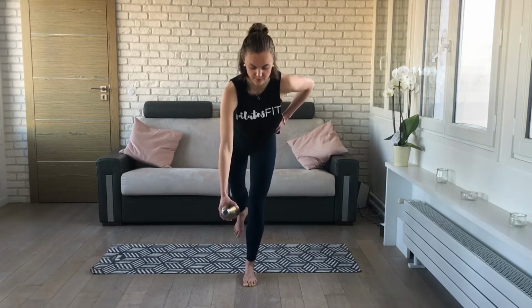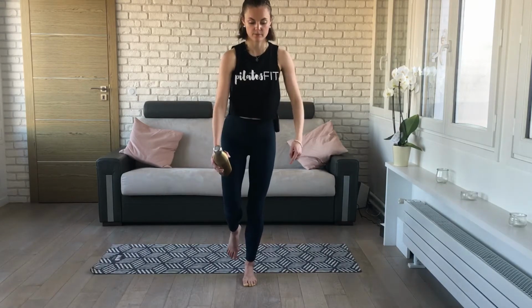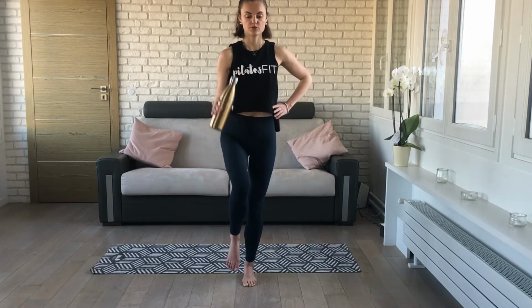And then from here, coming up, now, still on this leg, bending through the knee. I want you to lengthen this arm up towards the ceiling, and we're just going to bring this knee up and then bring it down. And again, breathe out to bring it up. Breathe in to bring it down. Now I'm really using my core to lift, belly button to spine and lower. So I've got a little bit of a tuck of the tailbone underneath, drawing it in and releasing.